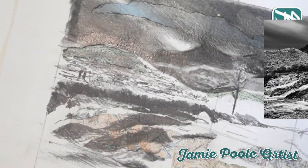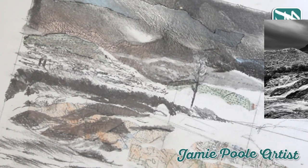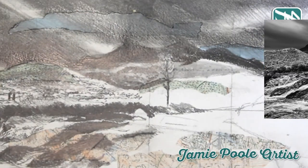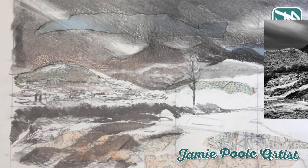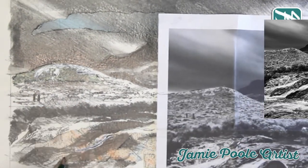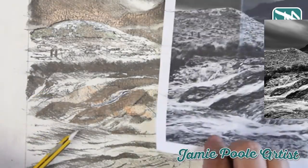So you can see the map areas that I collaged onto the drawing are getting covered up. One little tip with that is to put the glue on the bottom of your paper when you stick it onto the surface of the paper there. That's purely because the glue can create a barrier between your pencil and the surface that you want to draw on. So don't put glue on top of the paper if you don't want that to affect the way the graphite goes on. The graphite looks a bit lighter when you put it on the surface, which is why I reverted back to a really soft graphite stick, which is a 9B, to do this drawing.